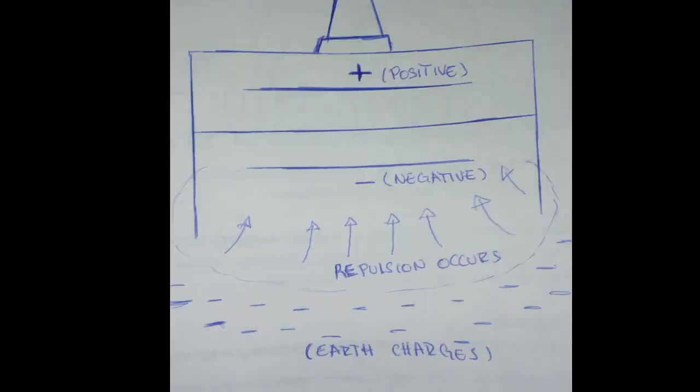Here I have another picture that I made using my own analysis. I think this is gonna be very important. It's negative charge repulsion. I think you already know the ground is negative, so when you want to make easier levitation using charge, you charge your disc, your lower disc with negative charge and it will repel with the negative ambient charge where your craft is. This is gonna be very simple because you have already converted gravity and you want to make your craft levitate in the atmosphere, so this is gonna be very interesting.